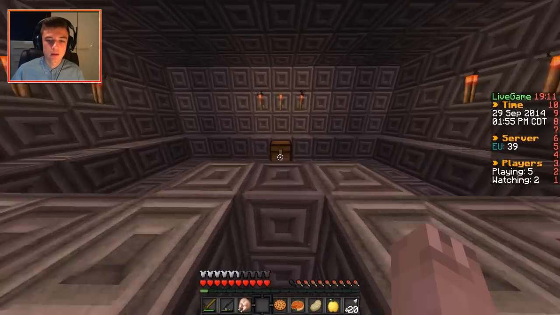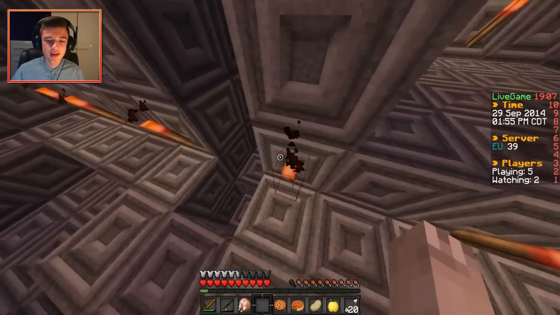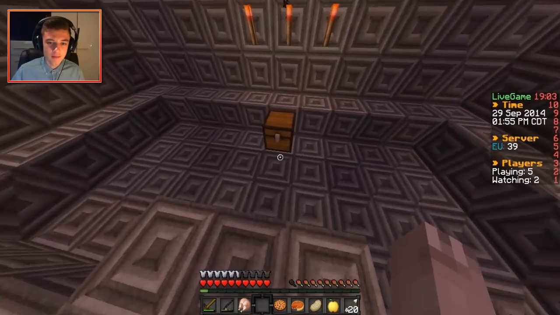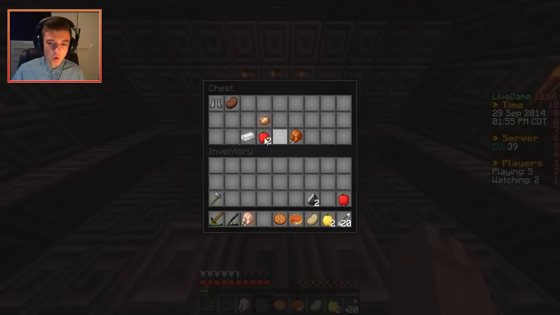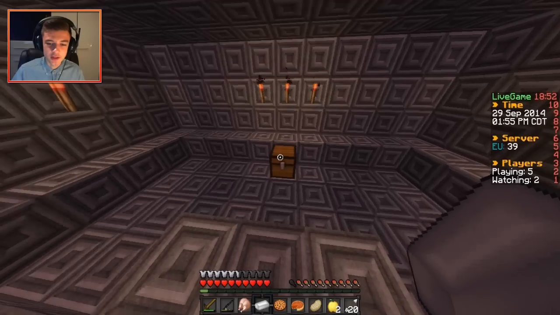Okay. All right. I need to be careful. I need to be very careful. Okay, I see how it is. Right. So, maybe. Is that a trap chest? Who knows? I don't know. Because it could be lava pour. I don't know. Ooh. Nice, very nice. That's what I need. There we go. Good. Okay.